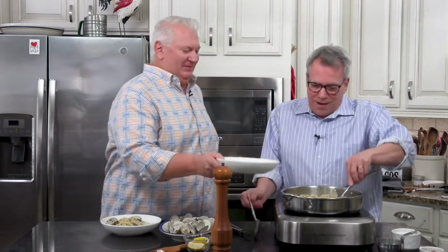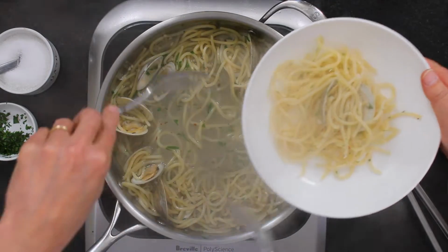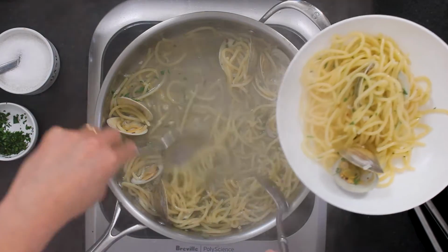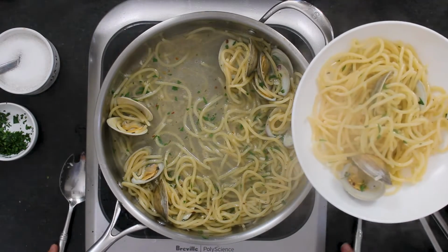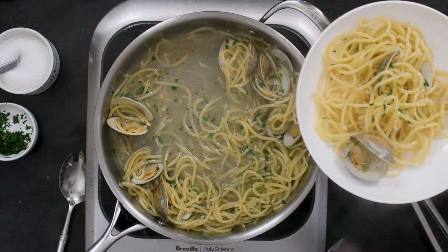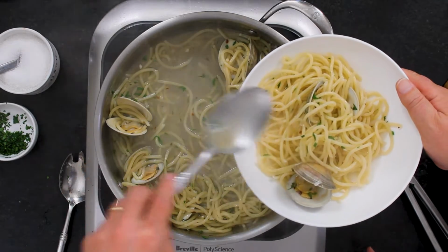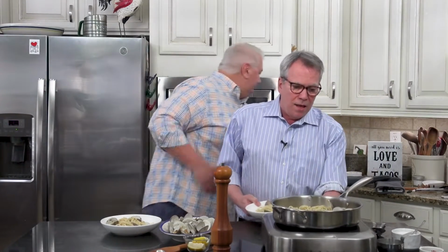Everyone is gonna, here, help me out a little bit. Oh, do you need help? I would be nice. I'm feeding you. Okay. On those clams. Now, one thing you definitely don't want to do is overcook these clams. Let me get a little salt. Once those pop open, they're ready to go. You don't want to overdo it, otherwise they get rubbery and overcooked, and that's not good. No. That's not good at all.